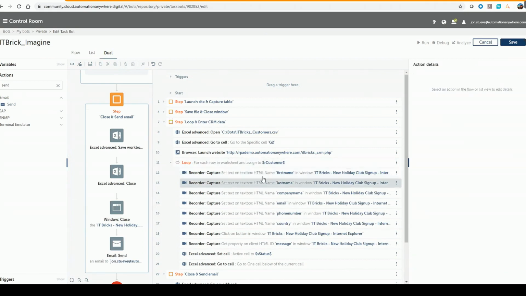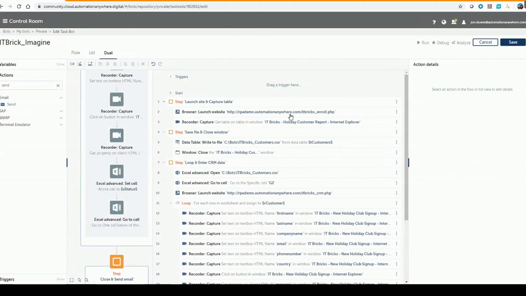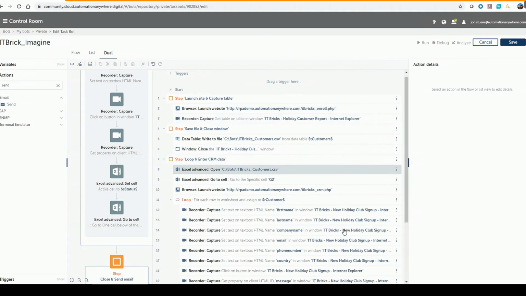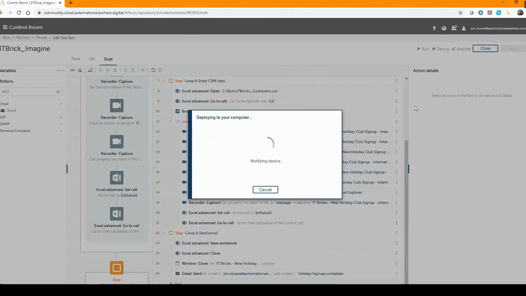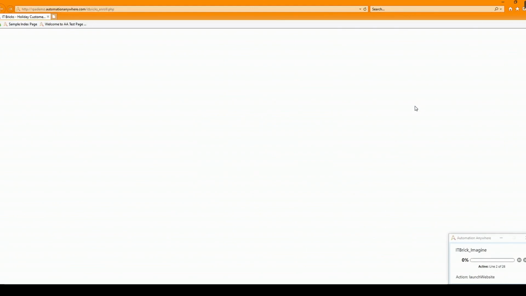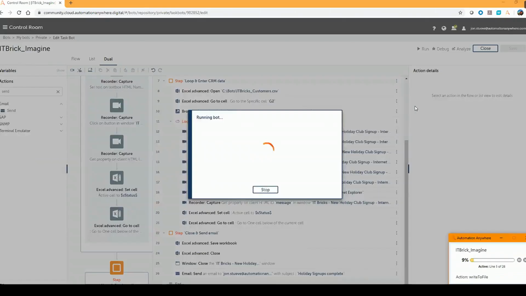I want to quickly go through all the steps of my bot to make sure I don't have any that are still in a pending condition, that everything has been saved. I can go ahead and save my bot and then run my bot. What this does is it takes all these actions and the packages that contain these actions, compiles them together into a bot formatted file, downloads those and begins executing those on my current laptop. So it's captured that table.